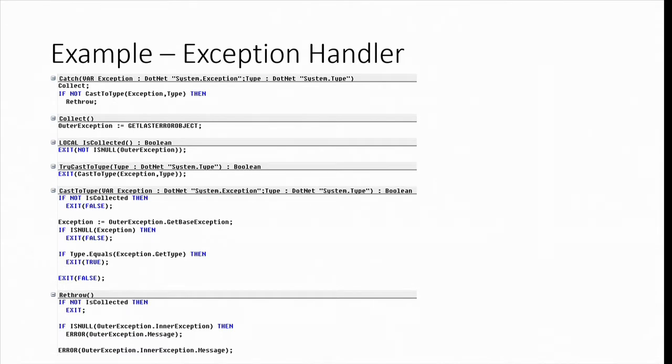So where is the trick here? We have one more keyword to remember today, which is GetLastErrorObject. That one helps collect the last exception that was thrown. And we use the .NET function for getting the root cause, GetBaseException. Because usually, when you get an exception back from NAV service, it's wrapped into inner exceptions, a long chain of exceptions. So you have to find out which one is the root cause.